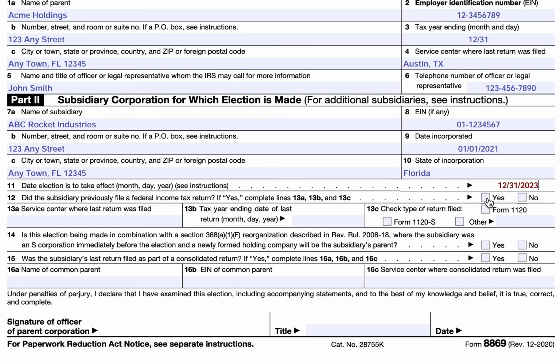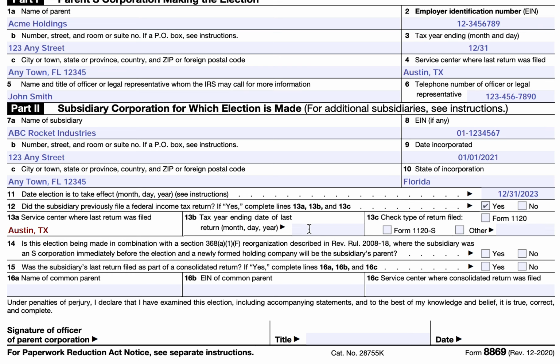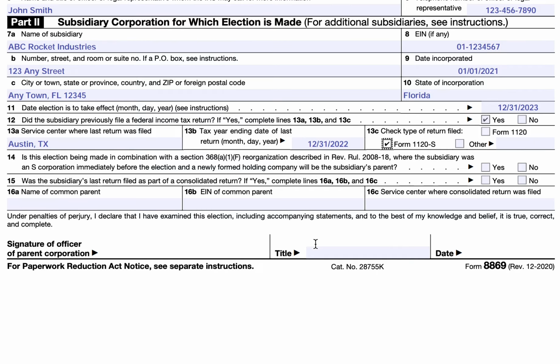We'll say yes. We'll say that they filed with the Austin, Texas Service Center. The tax year ending date of the last year would be 2022, and we'll just say that they filed 1120S.